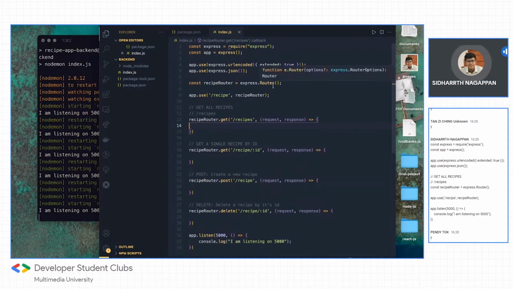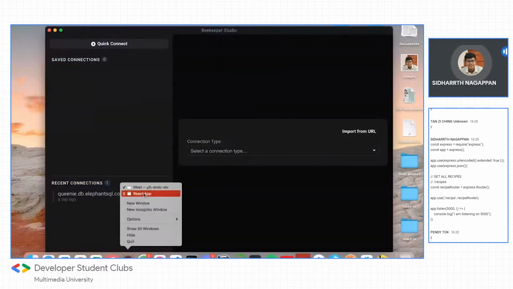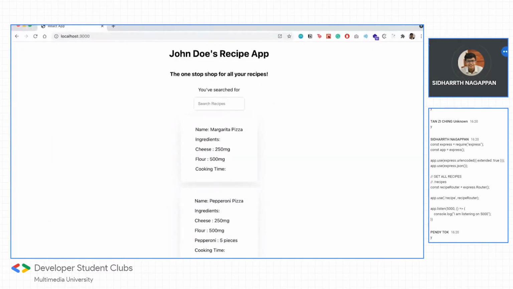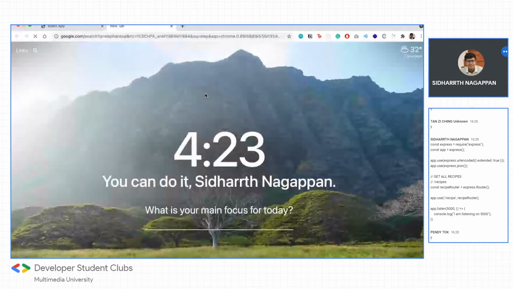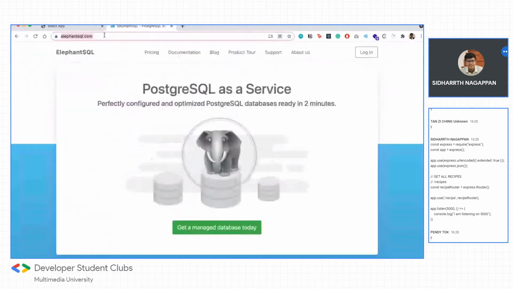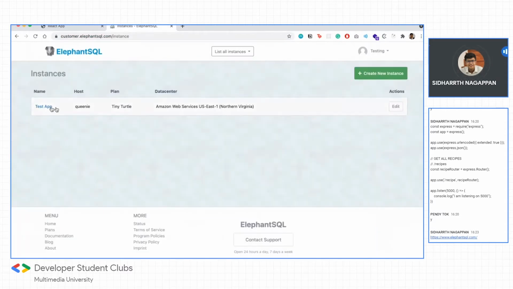So we're going to be setting up our database first. So let's go over to ElephantSQL. Okay, let's just go to ElephantSQL. I asked you guys to make an account just now. If you haven't, I'll just guide you to it. Okay, I've already logged in. And this is the one I made for the workshop that day, and the one that Daniel was teaching. So this is the one.